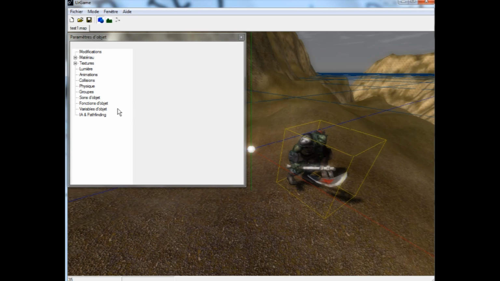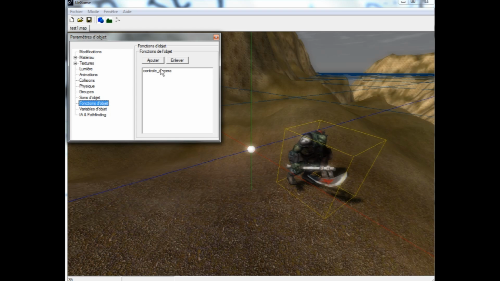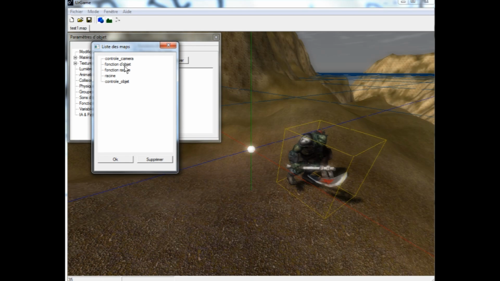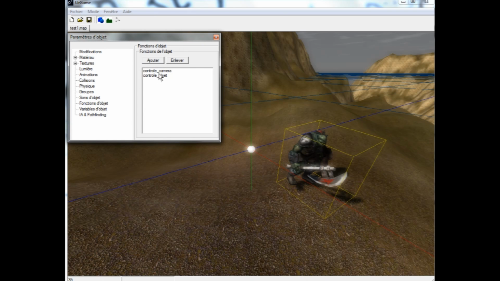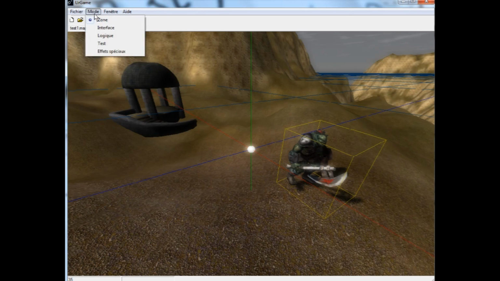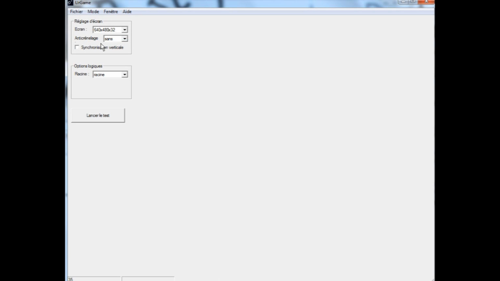And yes, of course, we have to add the other function, the object control function, because if we don't add this function, there's no reason whatsoever that the game could understand what you want it to do. So usually people forget that and then do not understand why it doesn't work. Each time you have a new function, you have to add it to the object you want to be concerned by this function.